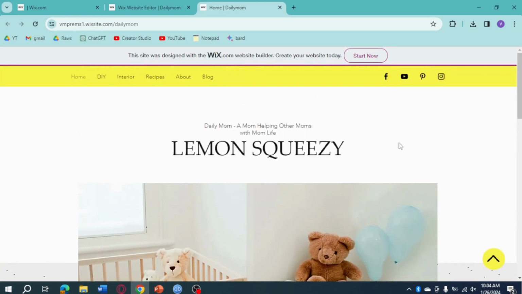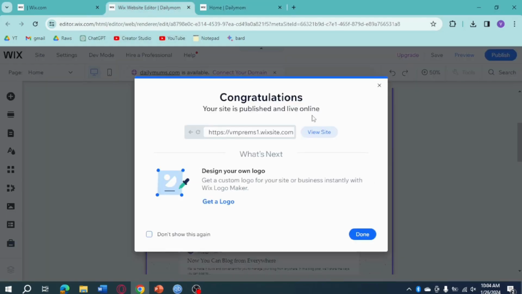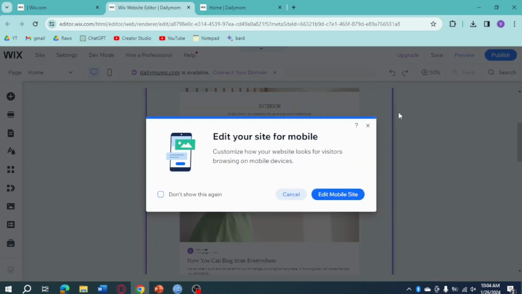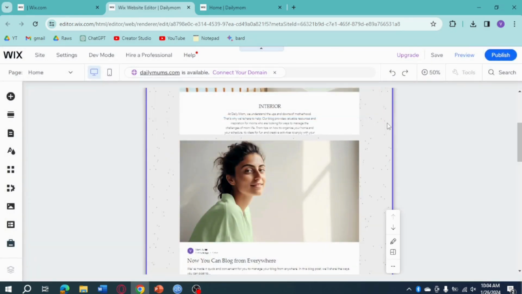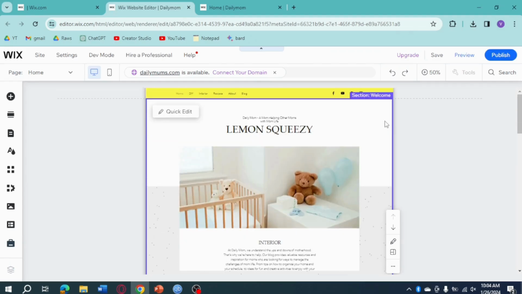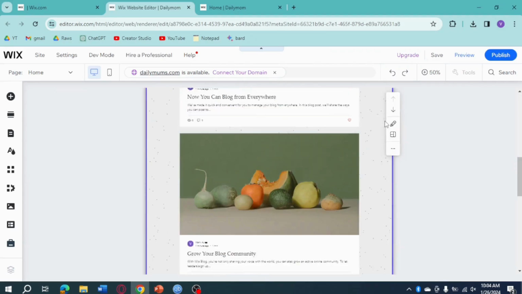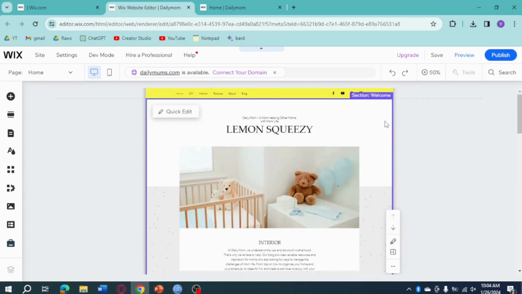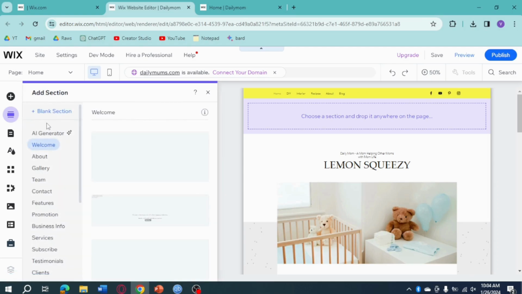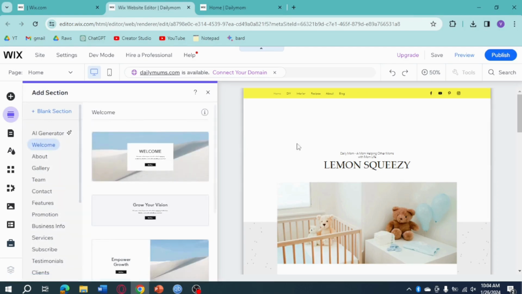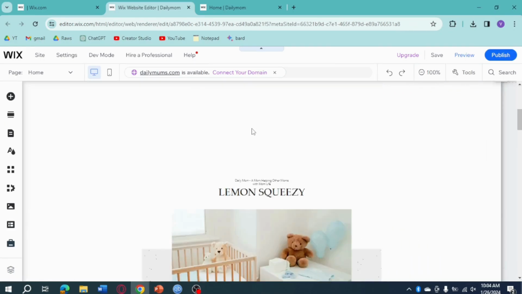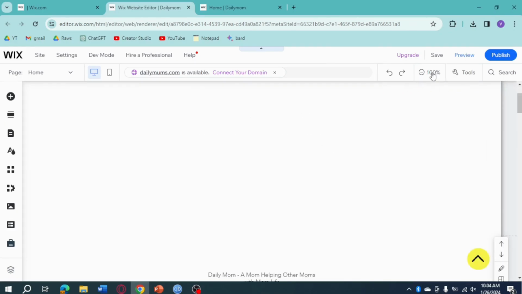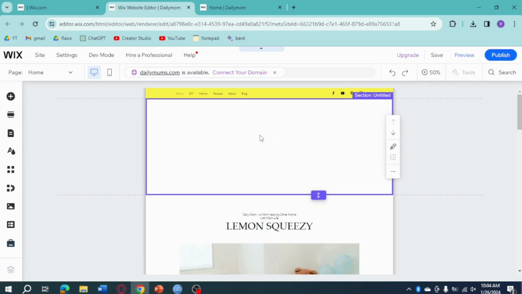Now let's edit it for a small screen like a mobile. In order to make this look good on your mobile, you can apply strips and columns to utilize all the space that you have right here. To add a strip, you first need to add a section. Let's add a section right here. Let's just choose a black section. As you can see, it will be added right here. Let's zoom out so you can see what it looks like. Here's the actual section, and you can move it like this.